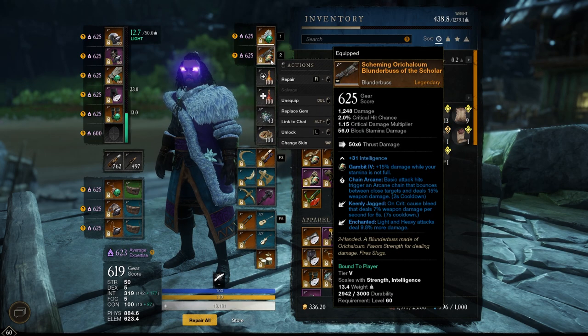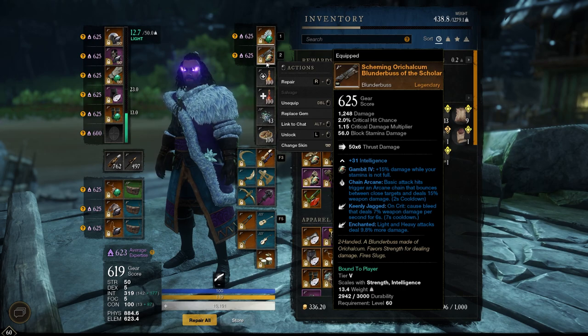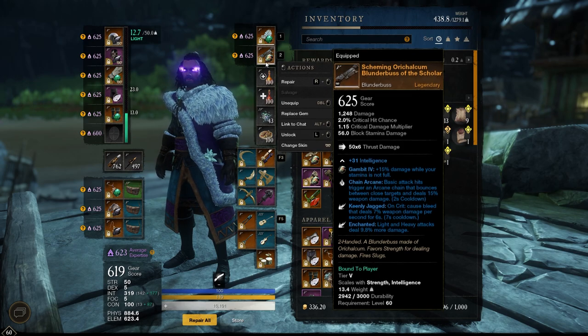And onto our weapons, I'm currently using this Blunderbuss, 31 Intelligence, Chain Arcane, Keenly Jagged, Enchanted. I would be using a tier 2 gem in this, but because of the chain arcane, I can't use an elemental gem, so I'm going with Gambit, which is the opal.